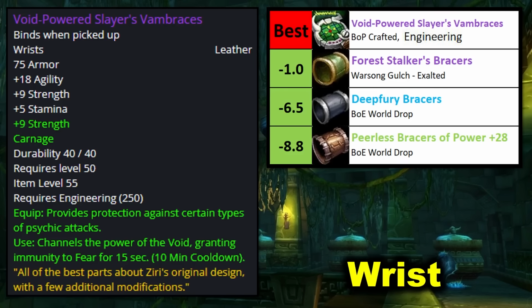It shouldn't be too hard to get Warsong Gulch Exalted anymore because the weekly quest that gave you 1,000 reputation before is now changed to a daily quest. So you can do that every day, get 1,000 reputation with your Warsong Gulch faction, and it shouldn't be long before you can get Exalted and get these super good Forest Stalker Bracers. I strongly recommend you do that.